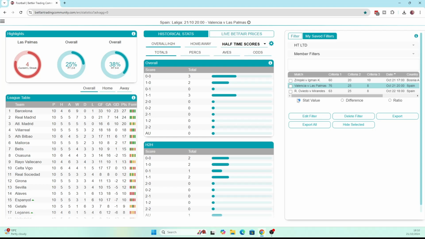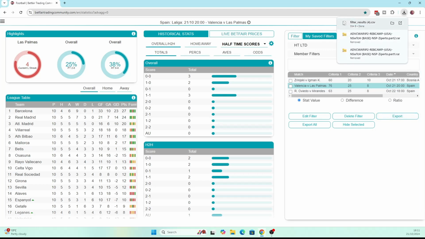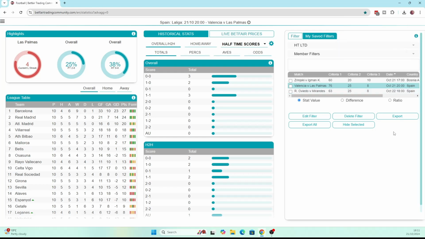It will be really interesting to see this over a few hundred matches. And again, even looking at the 3 games, you cannot make a judgment call. And the reason I say this is I just see so many people doing it, and it can be really, really frustrating to watch them make that mistake. Now, as ever, you can export these results in our software and it will come up like that. And you can actually see that the results have come up here, and I can put that into a CSV and I can test the strategy moving forward. And that's what you would do.